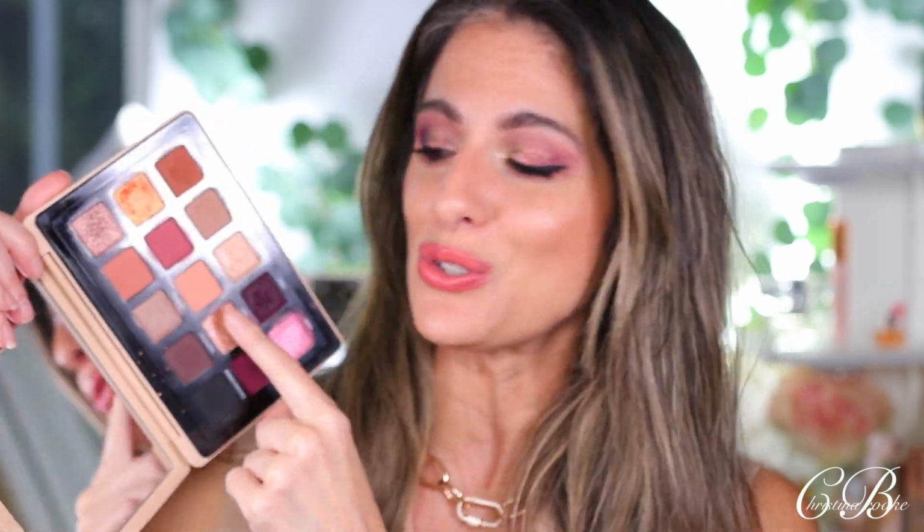This one gives you that nice purple, which is also a little more for a smoky eye. Lots of glitter in this guy. It's a really pretty topper. You can put it all over the lids for a day look with a little bit of liner, and yes, it's going to look really pretty. But in my opinion, I would want to use this all over the lid with a dramatic liner and a red lip, and I think that would be insane. I also think that would look really nice at night with a beautiful white dress or something.